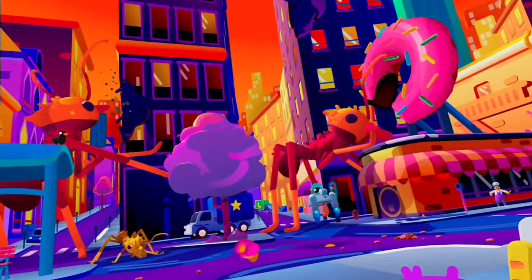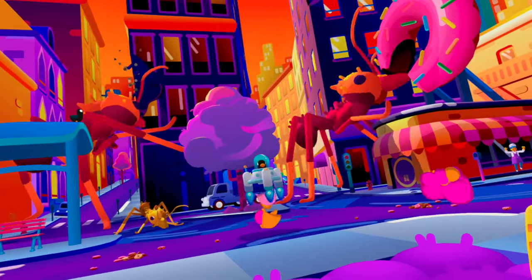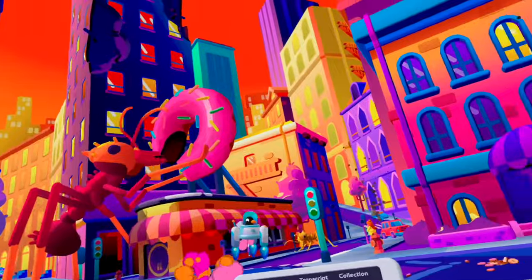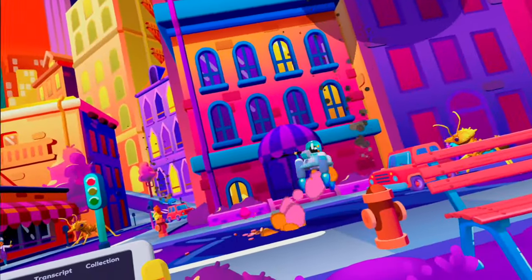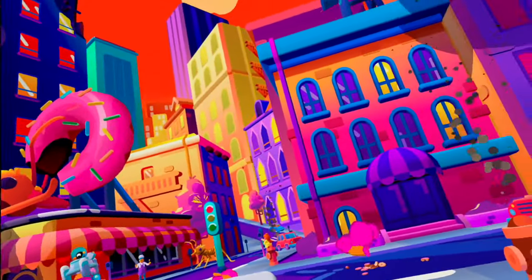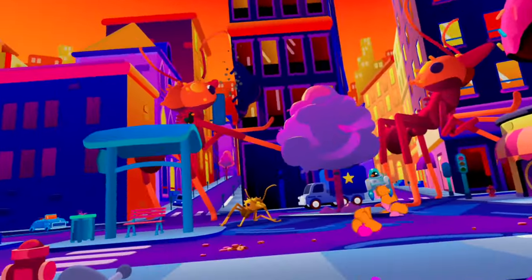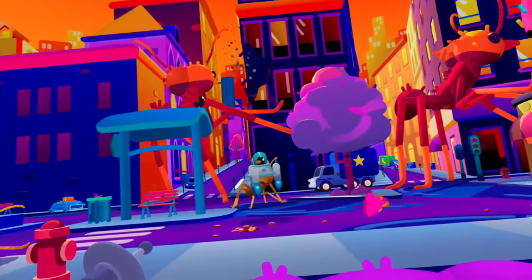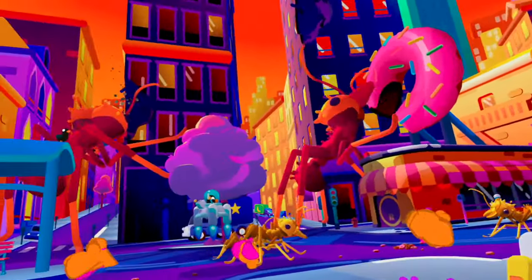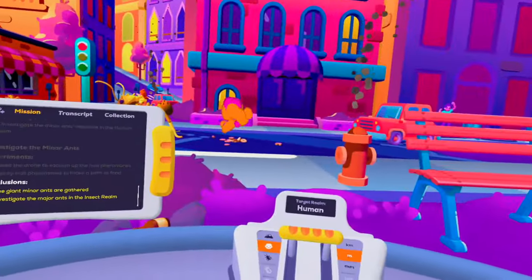Good. You've got the start of a trail. Almost there. One more spray should do it. That's the minor ants gathered up. Now we just need to get the major ants together so we can shrink them all with one good blast of shrinkagen. Let's go back to the insect realm and see what we can find to attract the major ants.